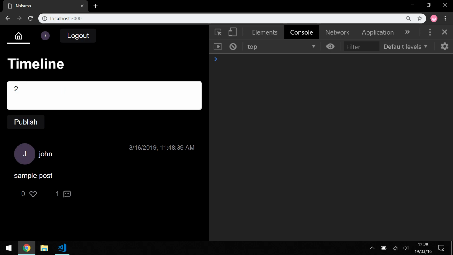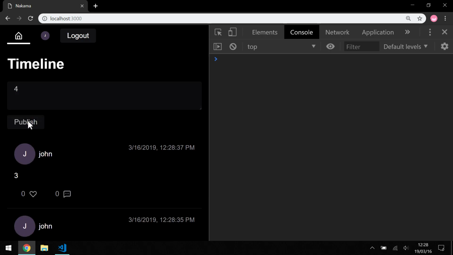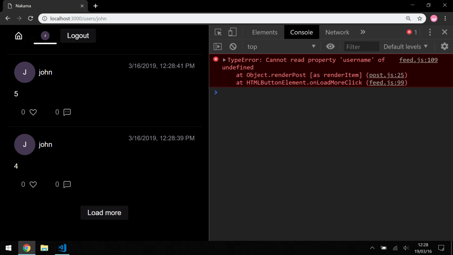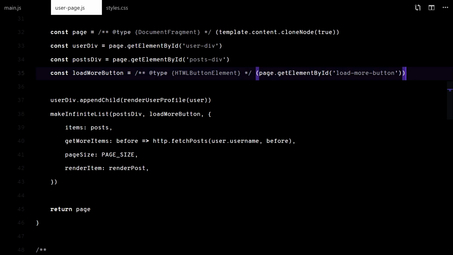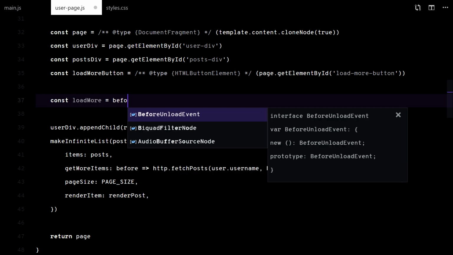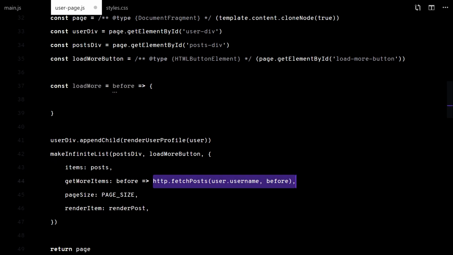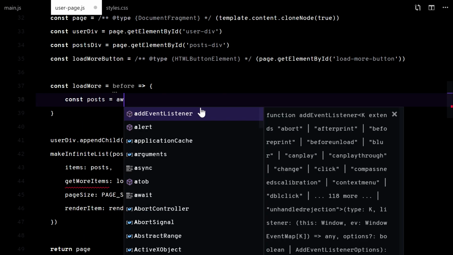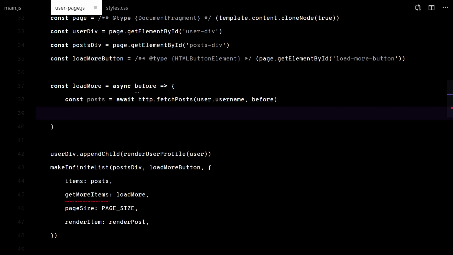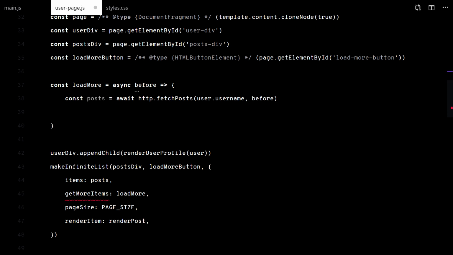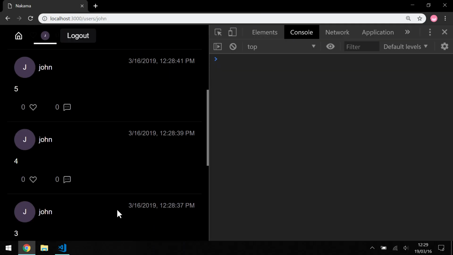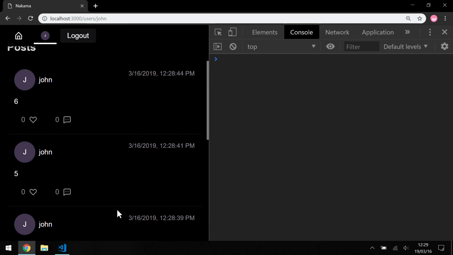Let me add some more posts to test the pagination. Yeah. It happens again. Let's add the user. Nice.